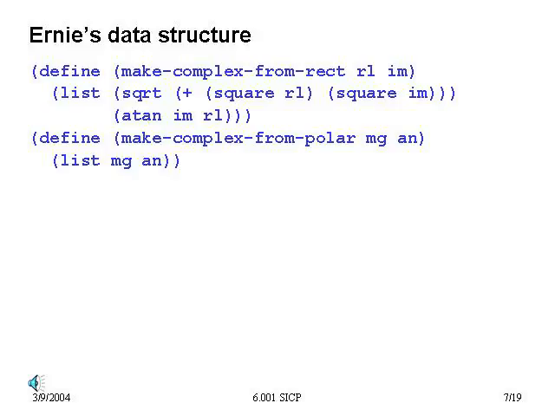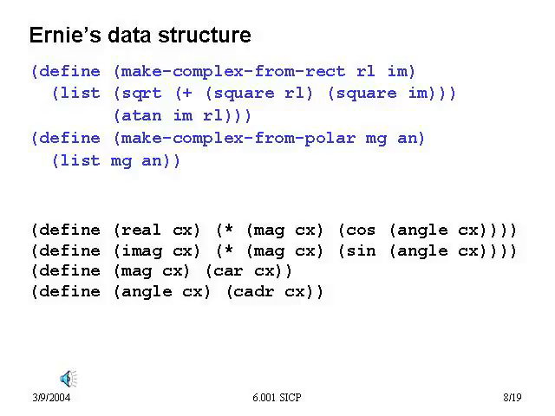Similar to what Bert did, Ernie has to do a little bit of work for the alternative form. So making a complex number from polar form just lists things together. If, on the other hand, Ernie's constructor is given a real and an imaginary part, we have to do a little bit of work to compute what the magnitude and the angle of those two things are, and then create a list of those to get things into the form we want. And completing Ernie's task is also very similar. The magnitude and angle selectors just get out the pieces of the list because things are represented that way in his version, whereas for real and imaginary part, Ernie's going to have to do a little bit of work to take the magnitude and angle using the right selectors, compute from those what the actual real and imaginary parts are, and then return those values. Once again, Ernie's data structure satisfies the contract between constructors and selectors. All that's changed is how he has chosen to internally represent a complex number.